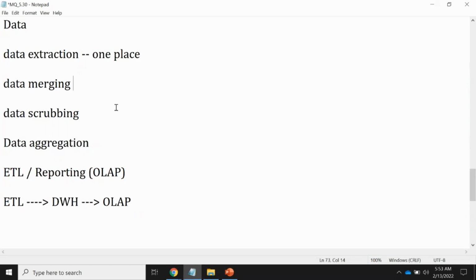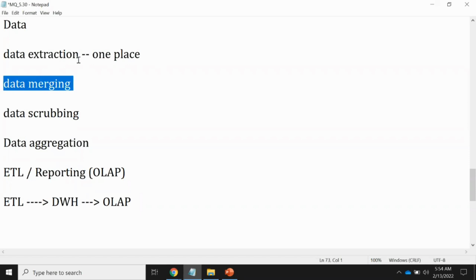Let's say in a credit card bill you are spending some amount. When you spend, you need to understand how much you spent on groceries, how much on shopping, and on other things like food or travel, right? All this information you will segregate and then keep in one place. That is nothing but merging here. Extraction means pulling from the different source systems.